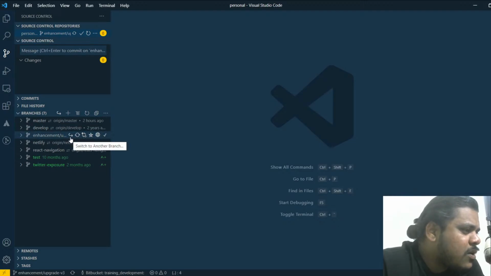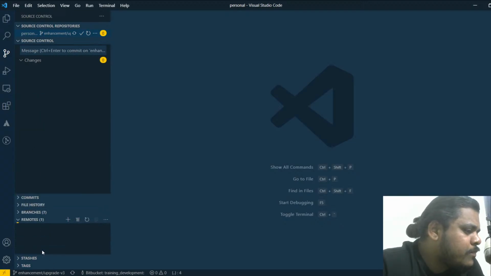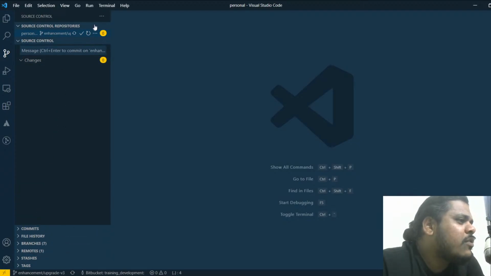Okay, so what's the option? Switch to another branch, fetch, compare with working tree, favorites, open branch on the remote.